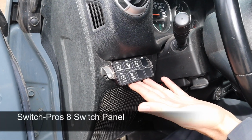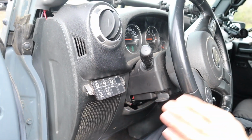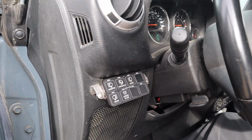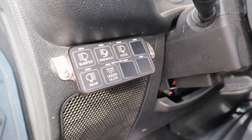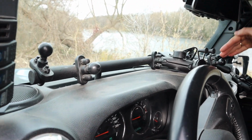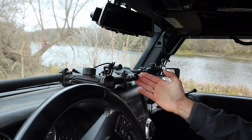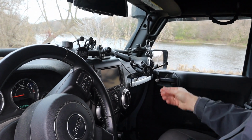Next, I have a Switch-Pros switch panel. This is mounted under the hood to distribute the power, but all the controls are nicely positioned right here. Up here, I have a Vector Off-Road e-dock with an assortment of RAM mounts for all my various devices. My phone, camera controls, a tablet for navigation.